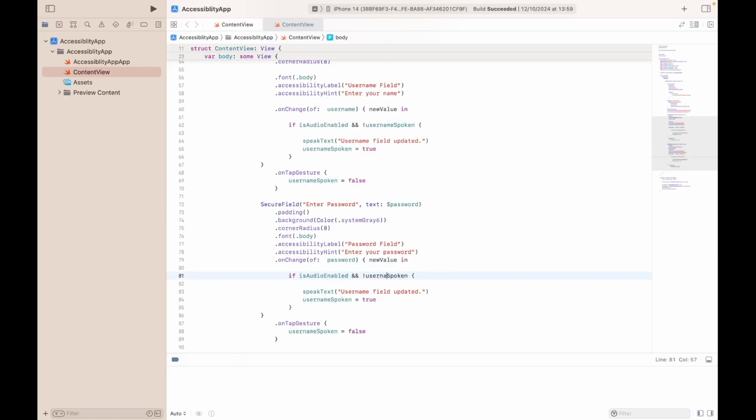And this should be password spoken. Password spoken is true. Password spoken is false. Password field updated.